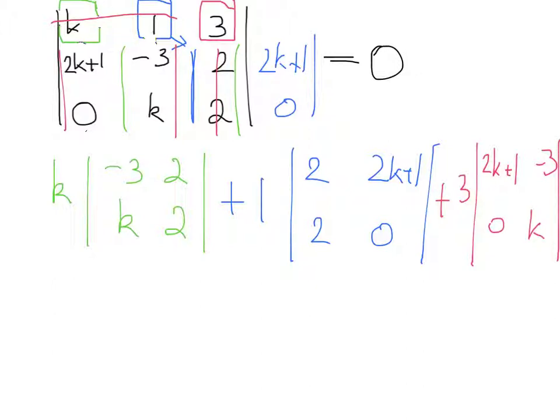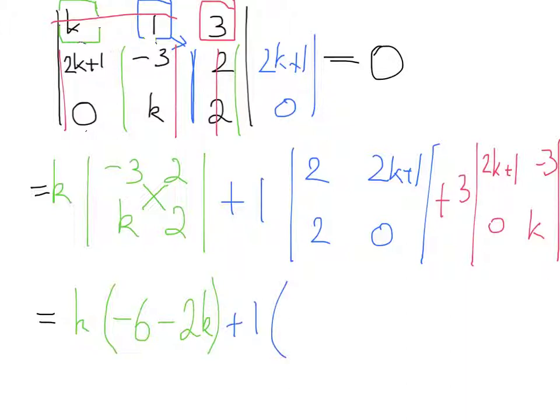So, remember, our next step is we essentially multiply these two together and subtract the product of these two. Okay, so I'm going to have k times -6 take 2k, and we do the same again. We're going to have plus 1 times the product of these two, so 0, take 4k plus 2. Okay, so remembering to times the whole lot by 2.